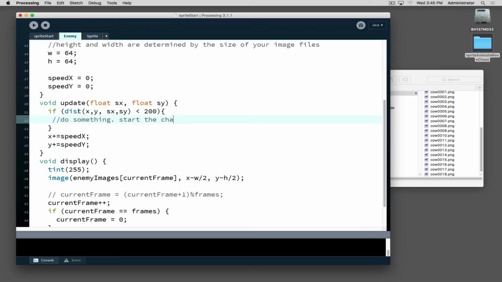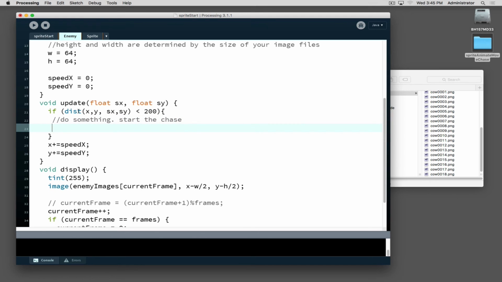Start the chase. Now I need to figure out how to actually do that chase.